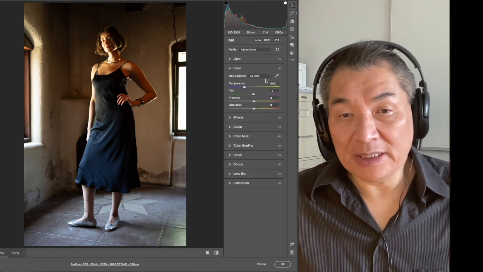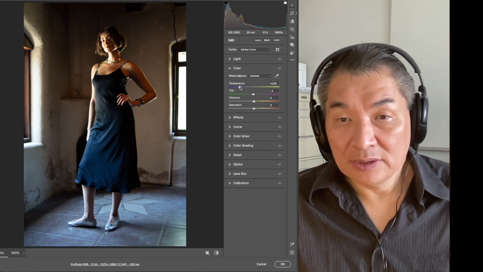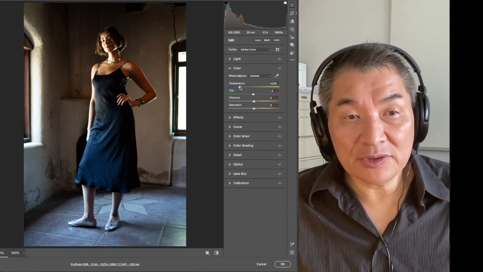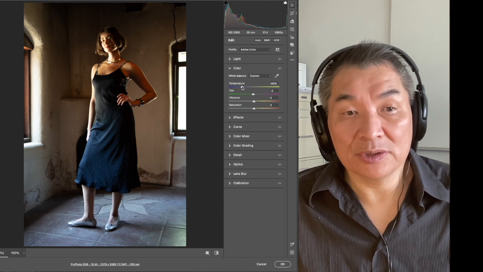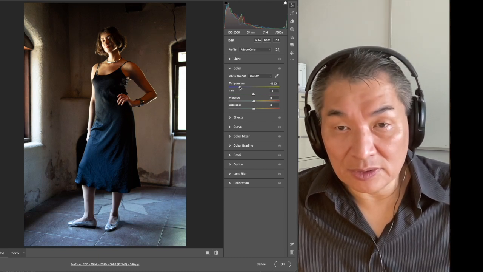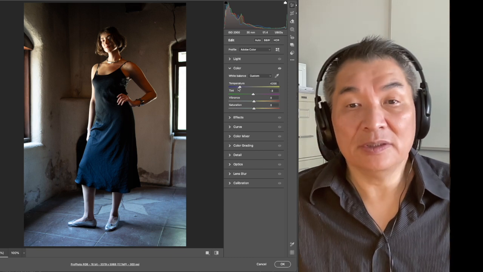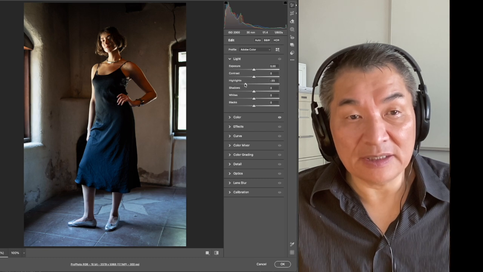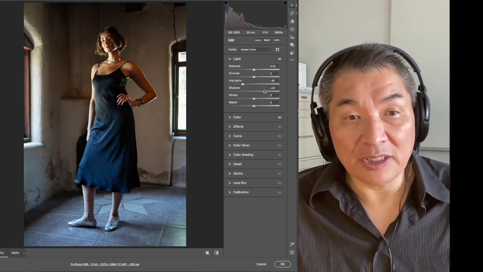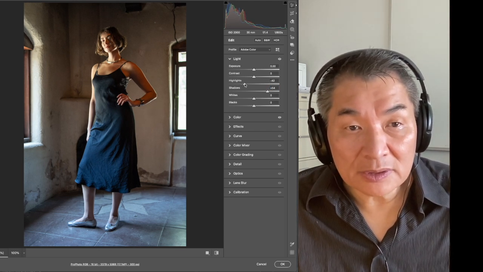So actually let's go back, and first we're going to take this down. So 4200, just by eye, that looks pretty good to me. That's too much, too orange. That looks closer, 4240. I know it's at 4240, but I'm just doing it again. There you go. And then, see the contrast is a bit high, so I'm going to take the highlights down somewhat. I'm going to take the shadows up so that we get, there we go.